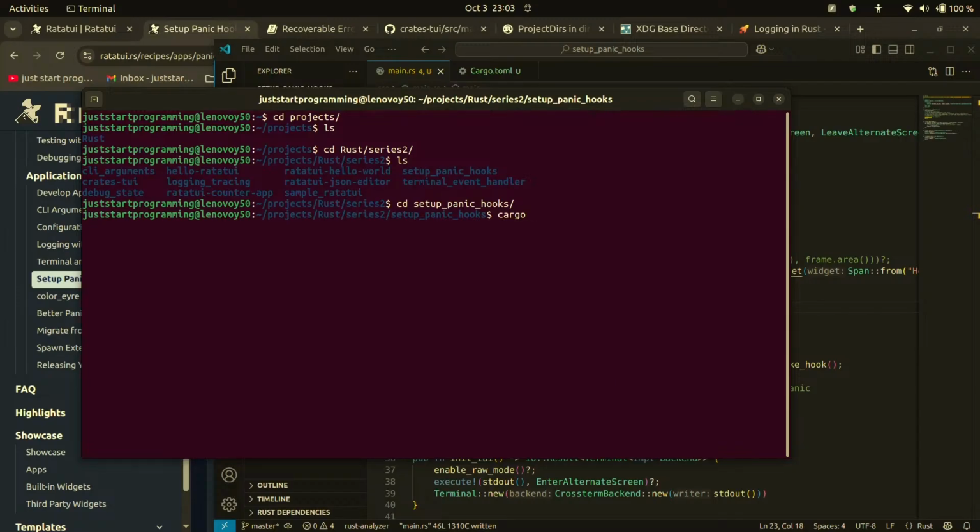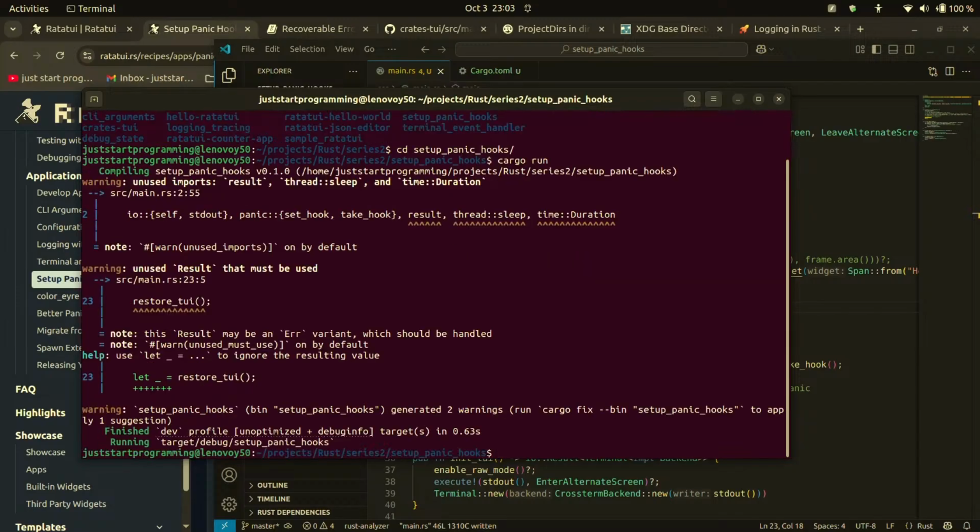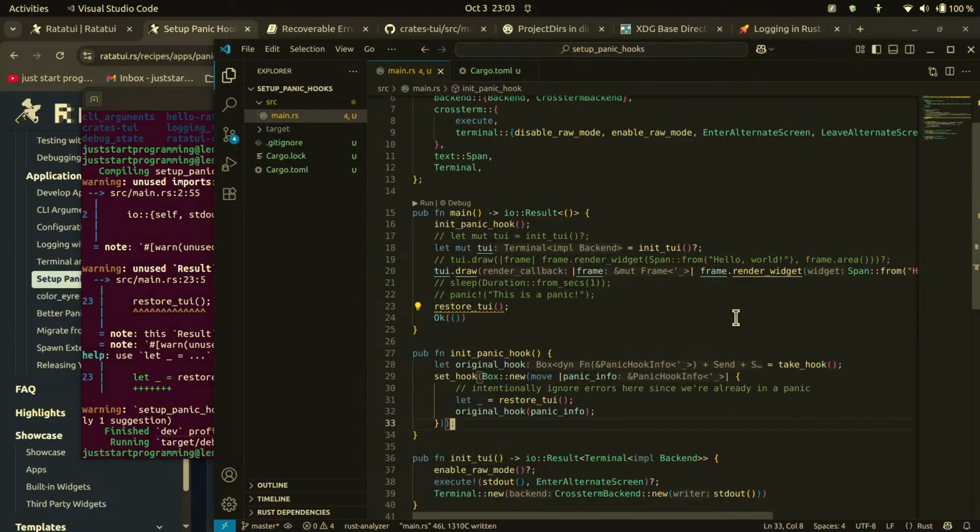Cargo run. There. Oh, the only problem is that hello world did not show up.